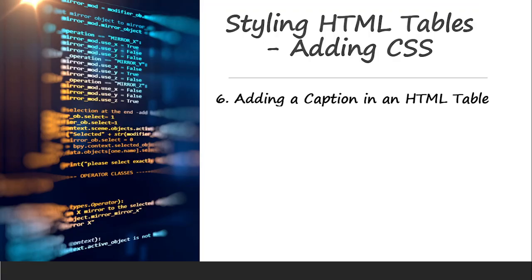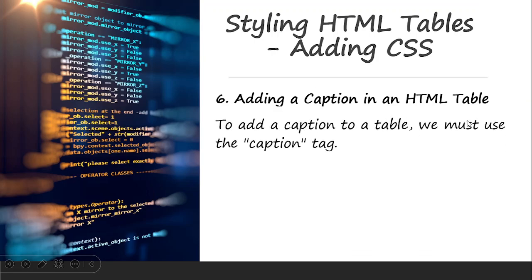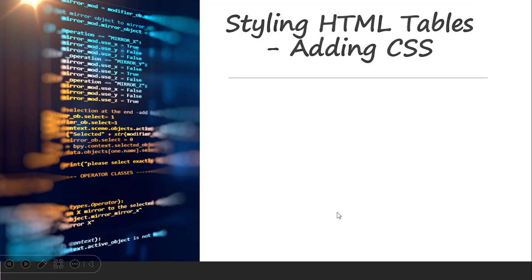The other one is adding a caption in an HTML table. To add a caption to a table, we must use the caption tag, and the syntax looks like this. The table style with the given width which you want, then the caption, for example details. Then the tags look like this: the open tag and the closing tag also.